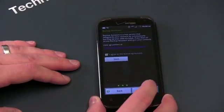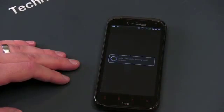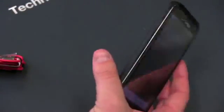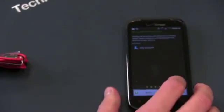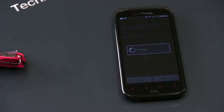I'll go ahead and run through the whole setup process here. Skip setup. I don't want to set anything up. So definitely not the thinnest phone on the market, but you are getting some pretty solid specs. I'd almost say next-gen specs, but at the rate of dual-core phones with LTE coming out, it's definitely current-gen.